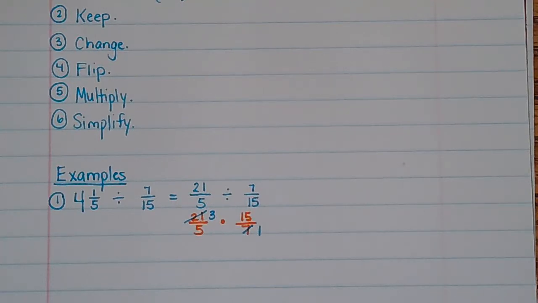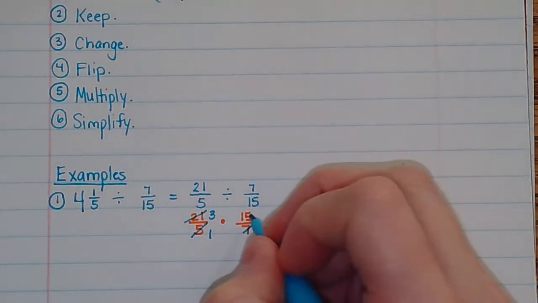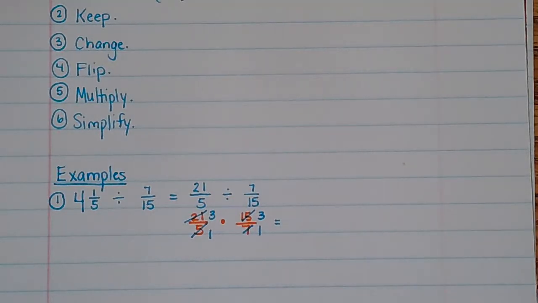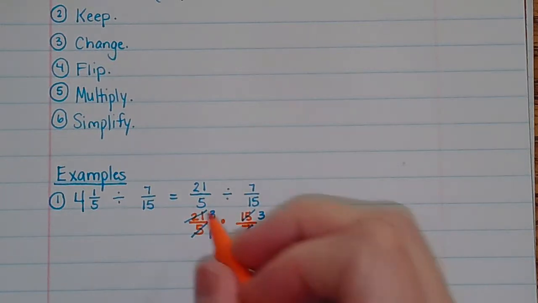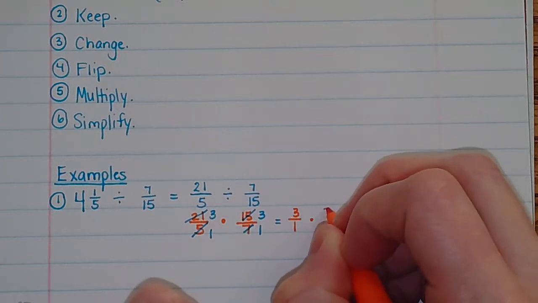But as luck would have it, I can still cross cancel again the other way. Now remember, when you're going across, you have to use the same number. But now that I'm going this way, I don't have to use the same number. So it's not like I have to do 7 again because 7 doesn't work for those. What number works for 5 and 15? Obviously 5. So if I do 5 divided by 5, I get 1. If I do 15 divided by 5, I get 3. So now my new fraction is, let me write it in orange, sorry. I've got 3 over 1 times 3 over 1.